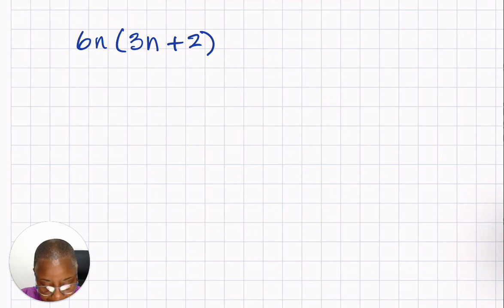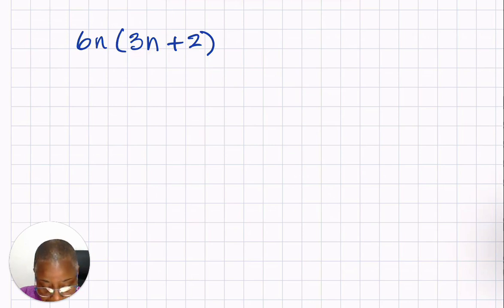So here we have 3n. We understand it to be 3 times n. So there's a multiplication in there right between the 3 and the n. We never write it, but we understand it to be there. Please remember that the n represents a number. It is just a number. It could be 2, it could be -5, it could be 10. It's just a number. We just don't know what number it is. So this is 3 times whatever number that n represents.